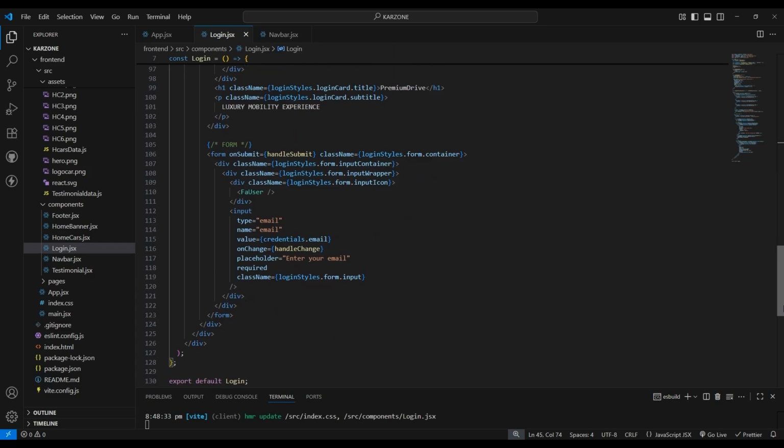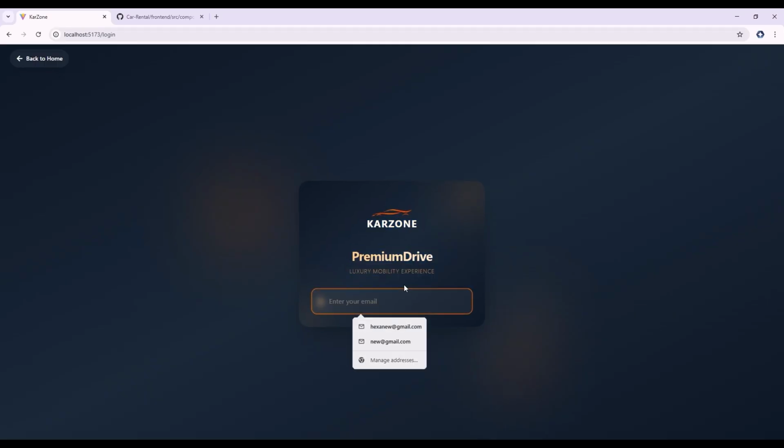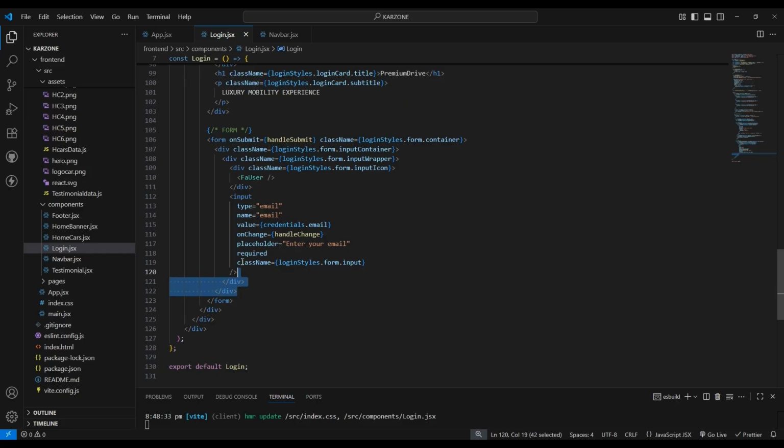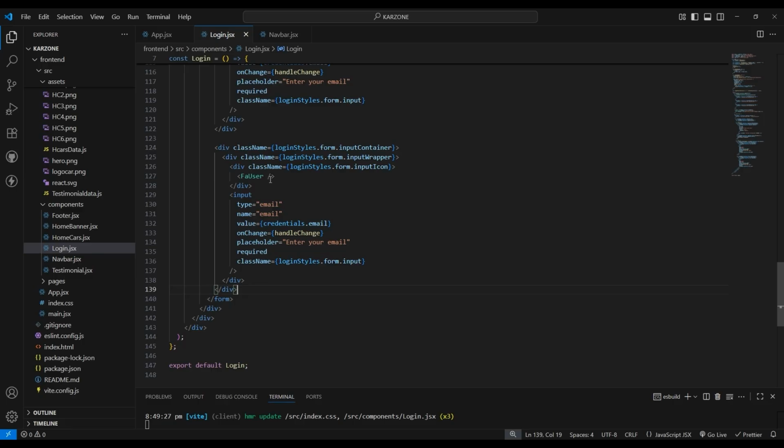So now after this, you can see this email is present here, the email input tag. Then after this, let's copy this div, and now let's paste it here. Now here let's just change this icon to FaLock. Type here, it will get changed here, that it will check the showPassword. If it is showing, then it will be text, else it will be our password. Now for the name, it will be changed to password. Now for value, it will be again changed to password. Then here placeholder will change to enter your password. Now input will change, input won't change.